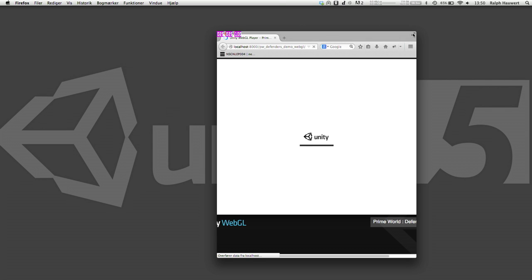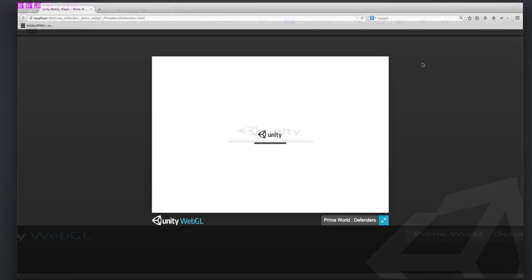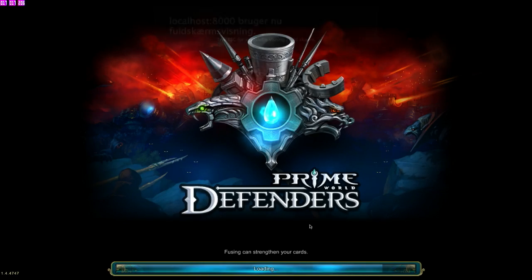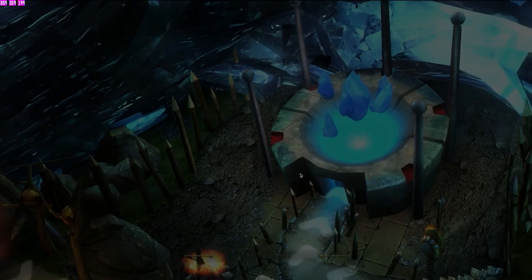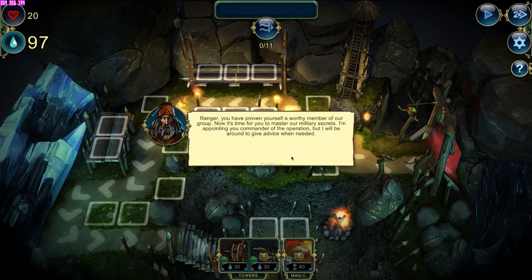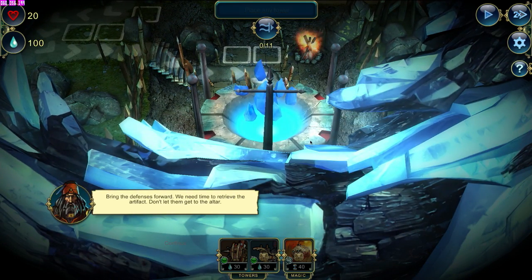And this is Prime World Defenders. It's by Naval. They kindly allowed us to use this for the keynote this morning. I don't know what's going on. Let's go. So here's a much more deep, much longer play time, deep interaction. Let's wait here a little bit. Oh, okay, that's fine. Go and play. Now you have to show us how good you can do this. Better than Lucas. That's a good point.